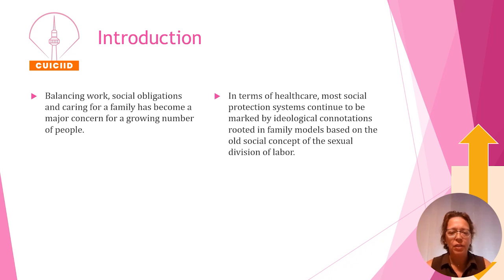Balancing work, social obligations, and caring for a family has become a major concern for a growing number of people. And in terms of healthcare, most social protection systems are marked by ideological connotations rooted in family models based on the old social concept of the sexual division of labor.